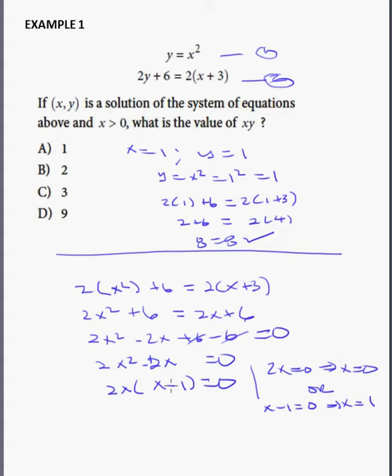So if x is equal to 1, then we can plug into any of the equations like we did before. From the first equation, y is equal to x squared, which means y is equal to 1 squared is equal to 1. And therefore, xy is equal to 1 times 1, which is equal to 1. So that still gives us A. So that is how you solve systems of equations, except that in this case one is nonlinear and the other one is linear. We're going to do more of this, and you'll see how to solve these kinds of problems.